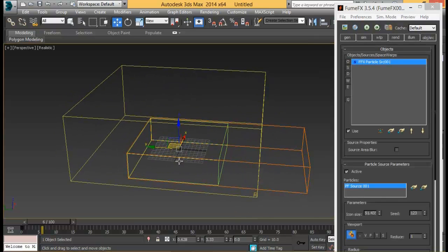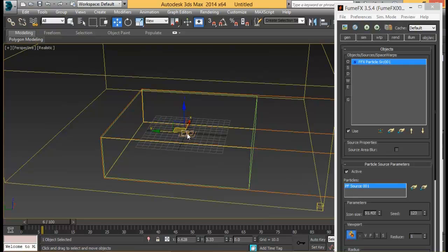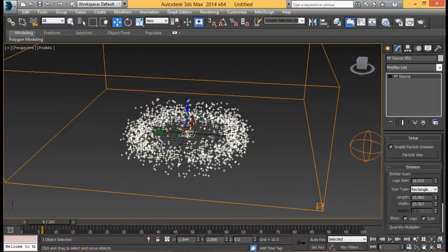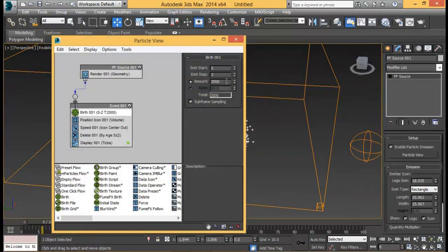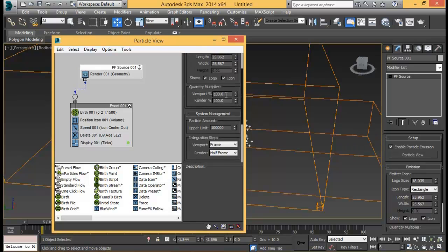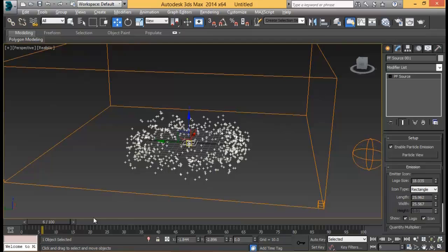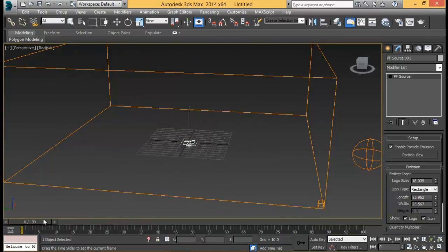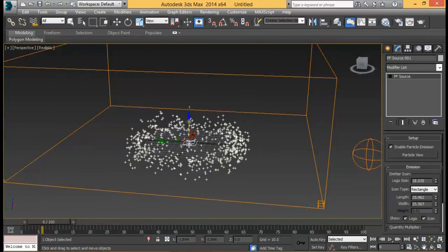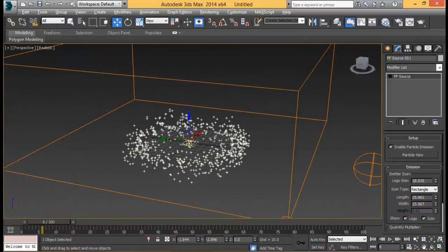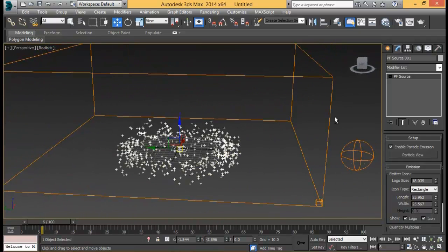Now these particles are part of our scene. Let me go ahead and go to particle system first of all, and let me reduce the birth to maybe something like 1500. And also go to PF source up here, reduce the viewport percent once again back to 30, or maybe 50 will be good. Okay, so that we have fewer particles in our viewport. That will make our viewport a little faster. Okay, you can always make changes in our particle system if you want to.